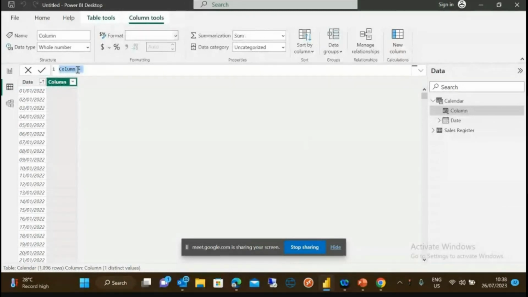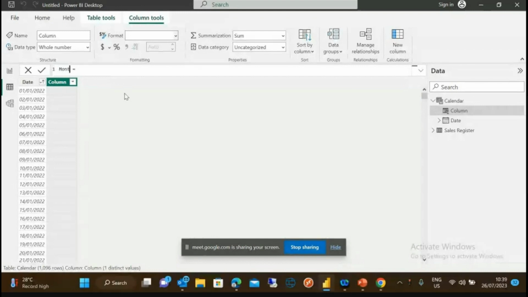Now this column that we want to create is our month number. Month number means that January is 1, February is 2. We'll see how this applies to our data set and how it applies to our visualization when we get to that point. So we want to create month number.